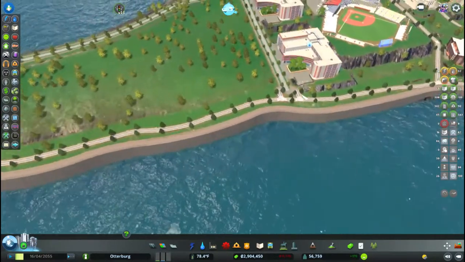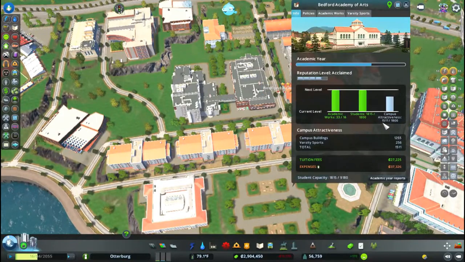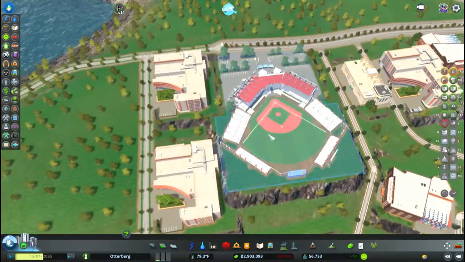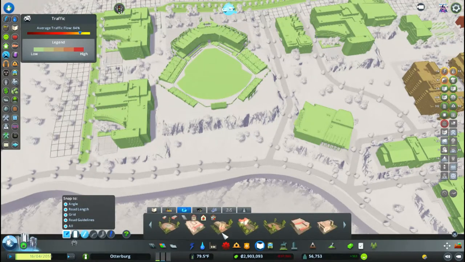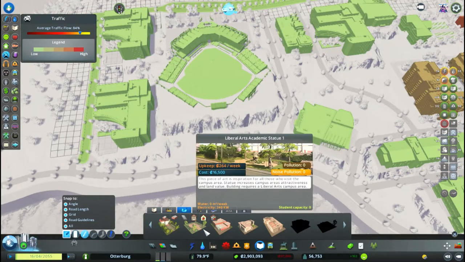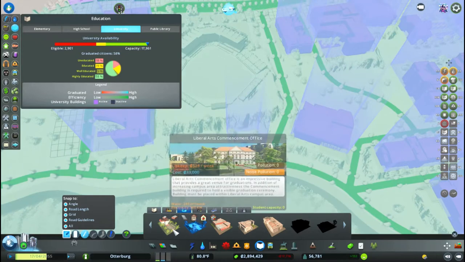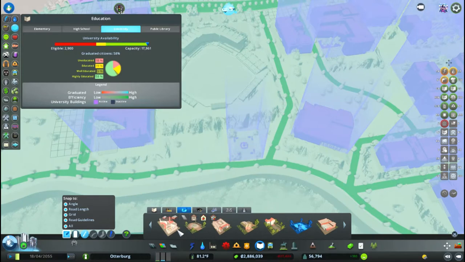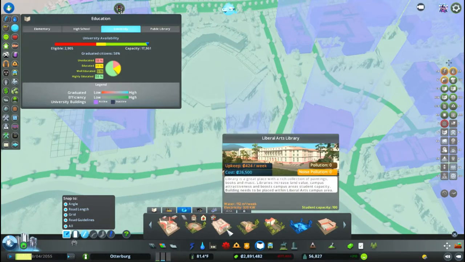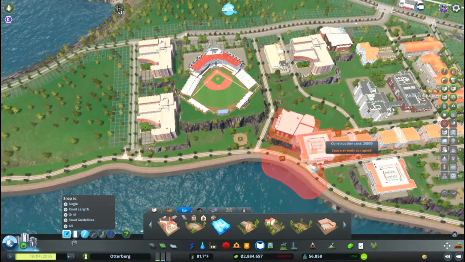There's that. Okay, what's the attractiveness at now? 1511, so I need to go way up. Let's find some more beautification things to do. We'll do a statue. And we'll put it down here by the water. That's an office. No. Art club? Nah, not yet. Let's make a second library. Get rid of this whiteness.